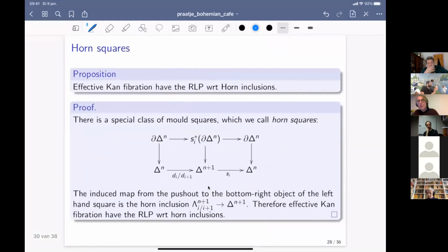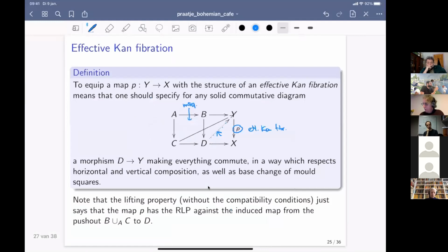Let me just also do this slide because I think this is just sort of fun. Maybe before I do that, let me just mention, because I think this kind of lifting problem that I have over here can actually in a way be stated more simply. If I have a solid diagram like what I've written here, I could also abbreviate it in the following more familiar looking lifting problem.